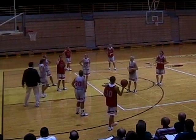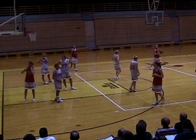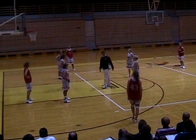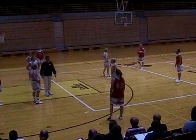Okay? Liz, right now you are a single threat person when you catch it in the high post. What threat would that be? Passing. You have to look at the basket. This person who's a flasher needs to be able to make scoring plays right here. You need to look at the basket right now. Because once you start scoring there, everything will change for this team.